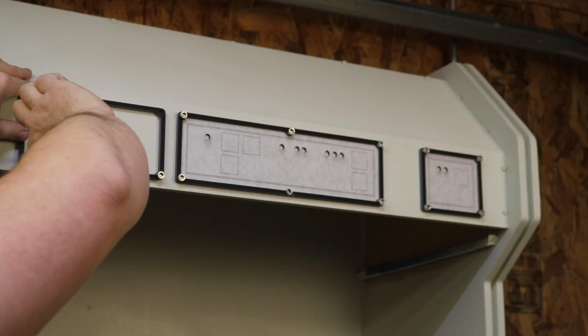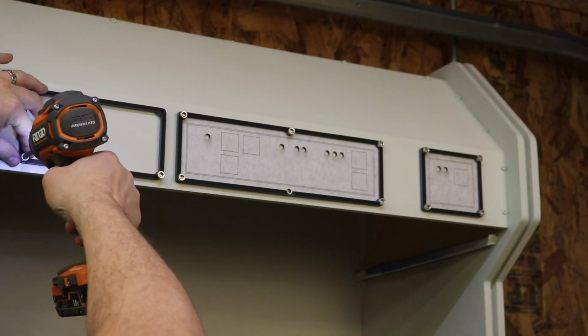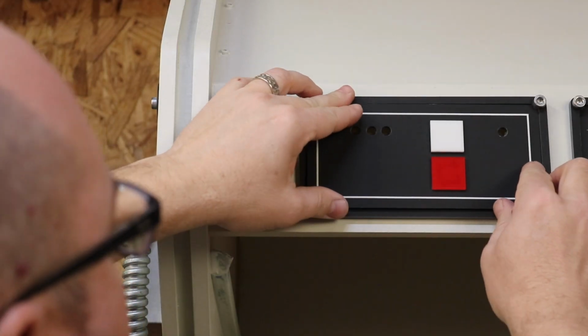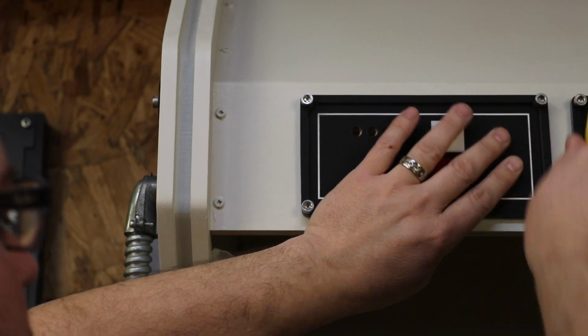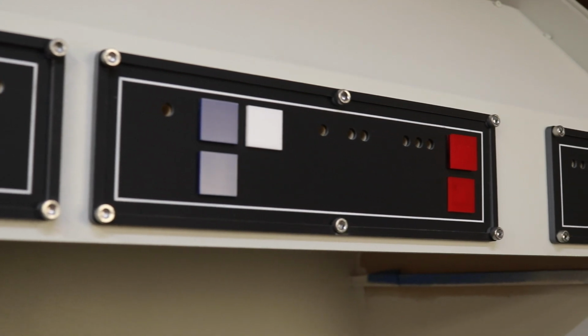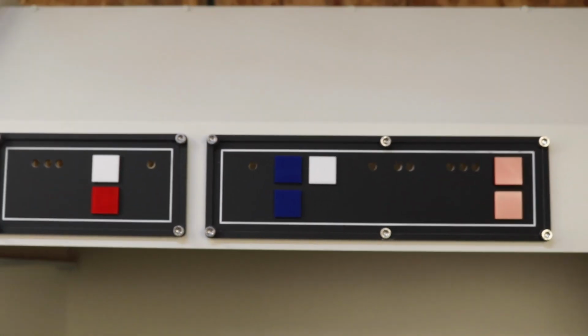Let me tell you that I'm pretty much obsessed with these M6 hex head bolts. They have a futuristic look for sure, and combined with the soft MDF, I'm basically able to thread the material. Since these are so lightweight and I don't have to worry about them coming loose, if I ever need to take the panel apart or replace it, I basically have a mechanical connection.